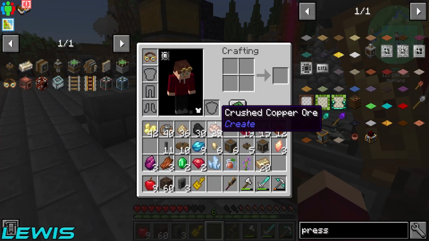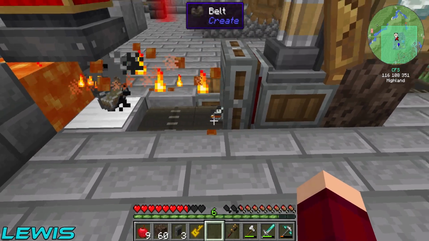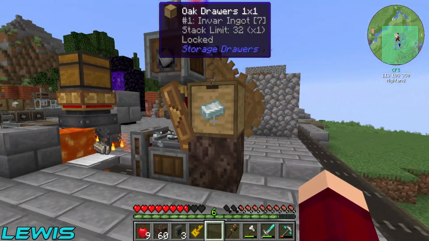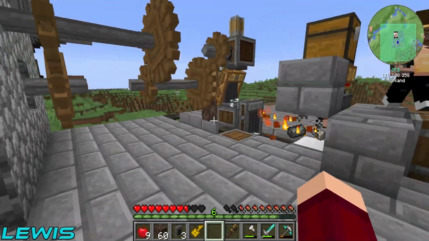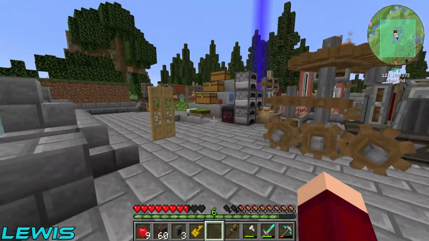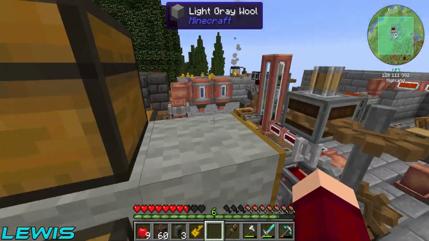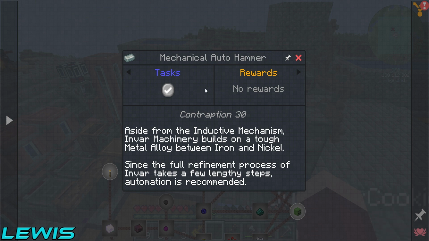And I think we've done a pretty good job here, Miles. If there are any improvements, feel free to leave them down in the comments below and we'll check it out. But I think we're all good for the automated Invar for now. Semi-automated, you know, some manpower required. But other than that, I think we've done quite a fine job there. A smashing job.